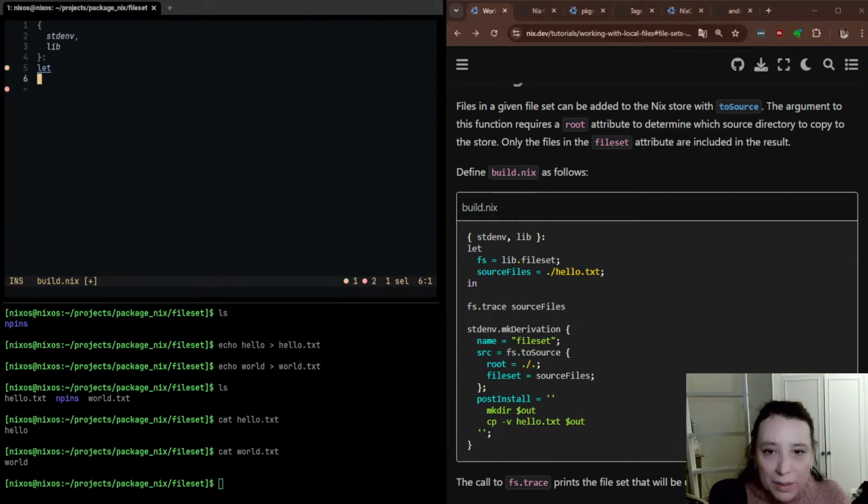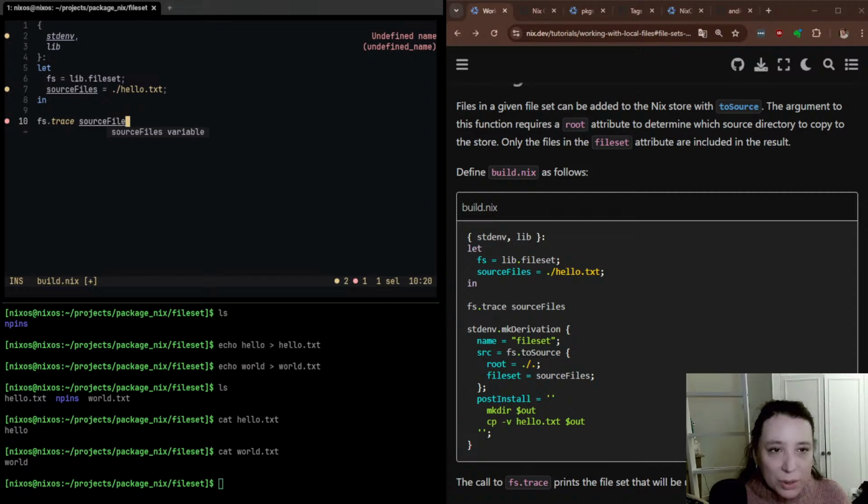And now we're going to say we can access lib.fileset. That's great. Source files is equal to hello.txt. That was the file we just created. In fs.trace source files. So it's going to print out source files, which is hello.txt.